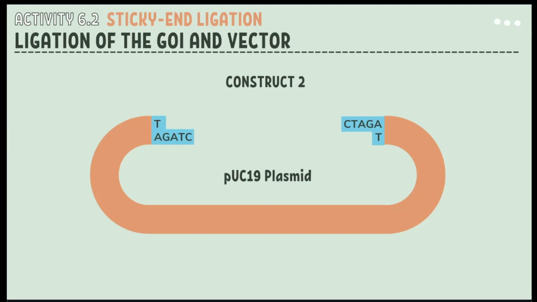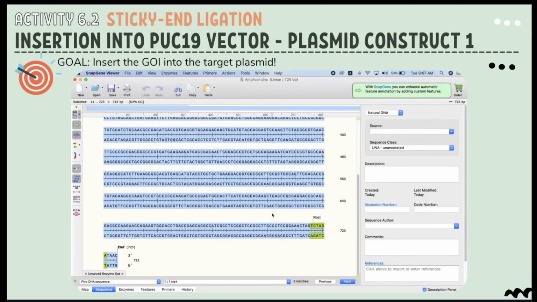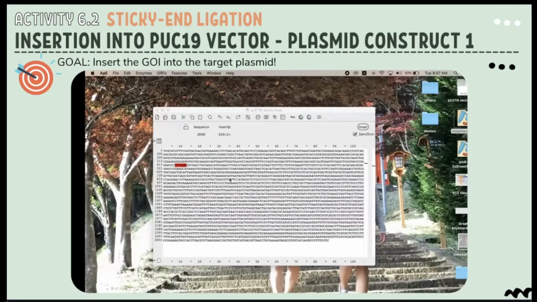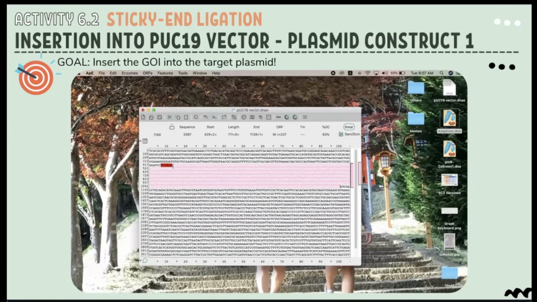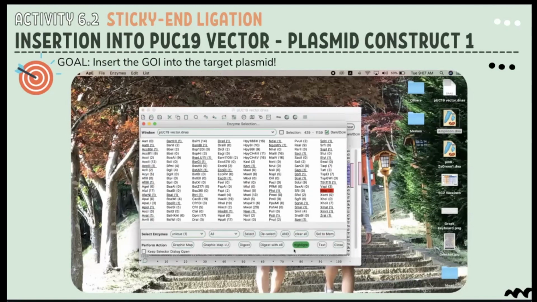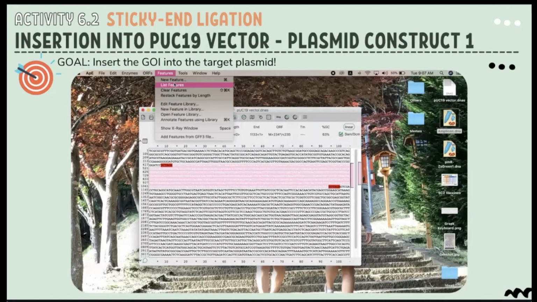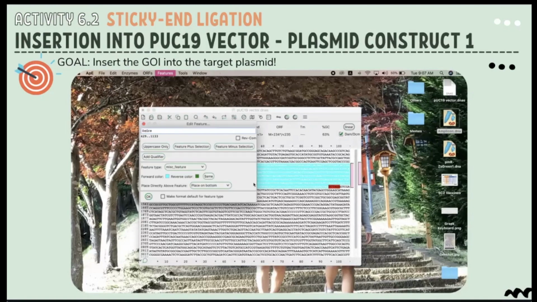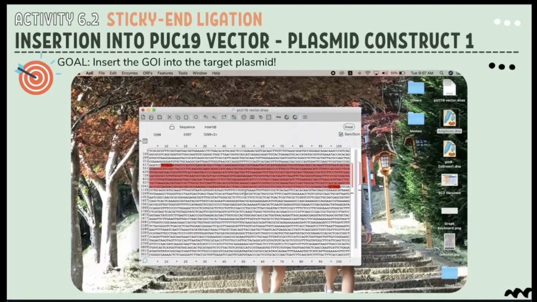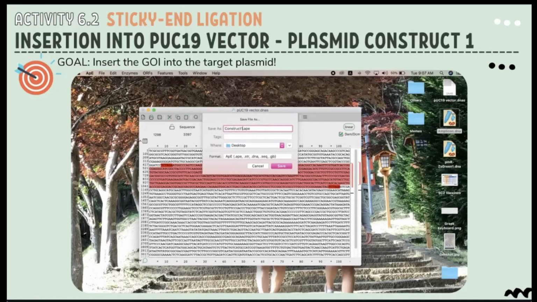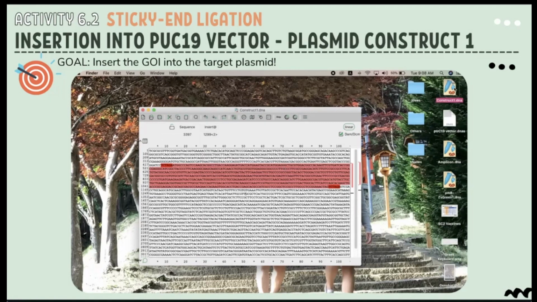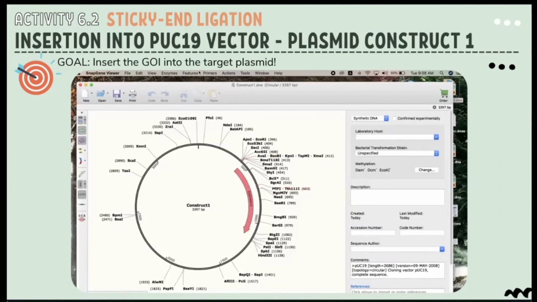For the first plasmid construct, first we open the amplicon file on SnapGene. Then we copy the top strand of the amplicon from the gene of interest to one of the restriction sites. Then we open the pUC19.FASTA file and paste the strand beside the XbaI site. Then we add the gene as a new feature, name it ZS-green1, and label it as gene. That's your first construct. Now let's look at the plasmid map of construct 1 by opening the file on SnapGene and adding the common features.